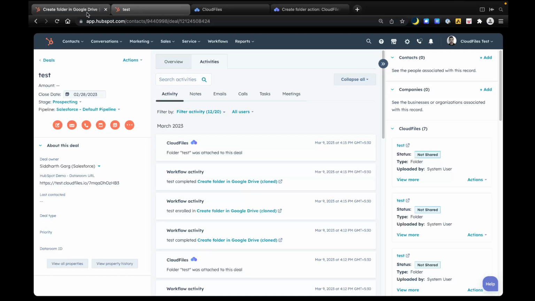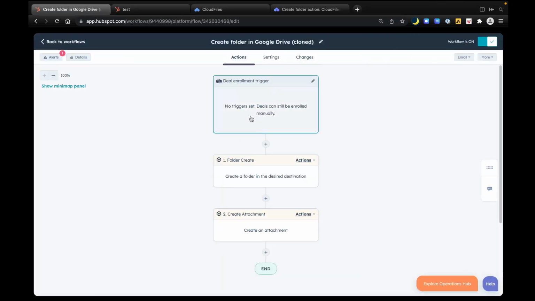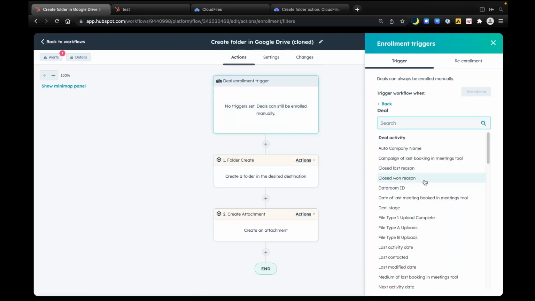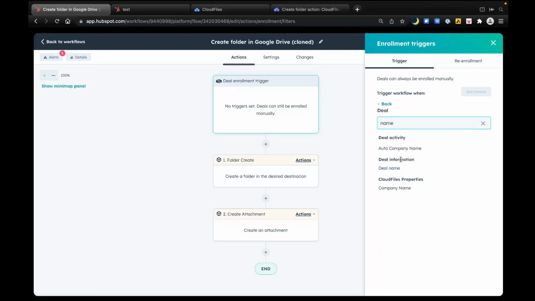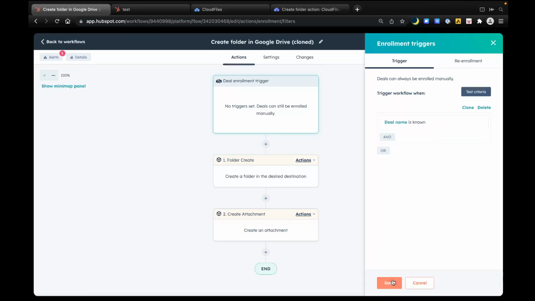Once you have completed this step, now you can set the enrollment trigger. So click here and you can set this to be, let's say, the deal name is known. So basically it will trigger every time a new deal is created.